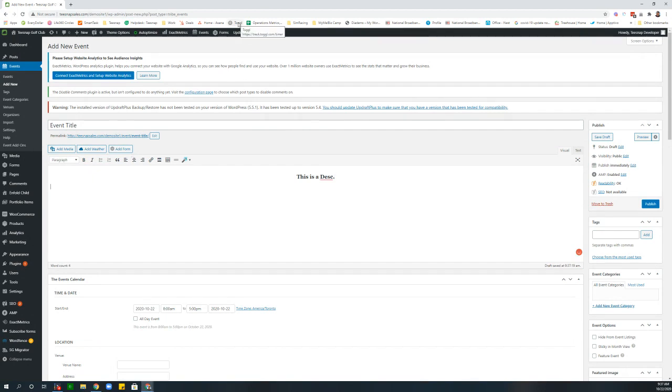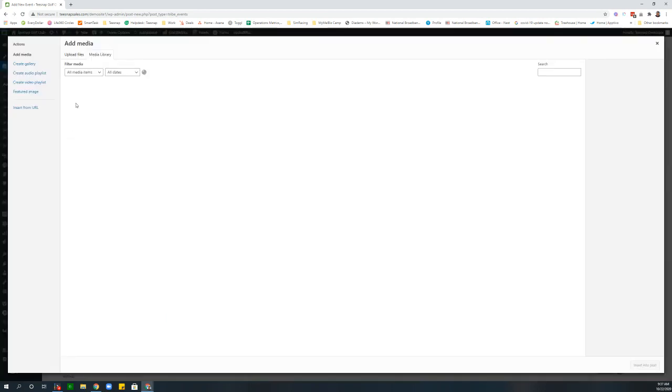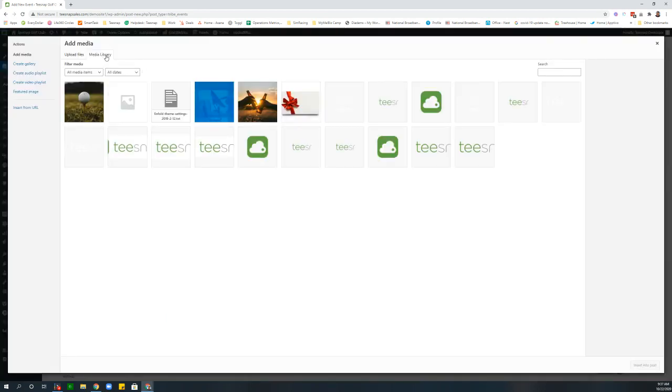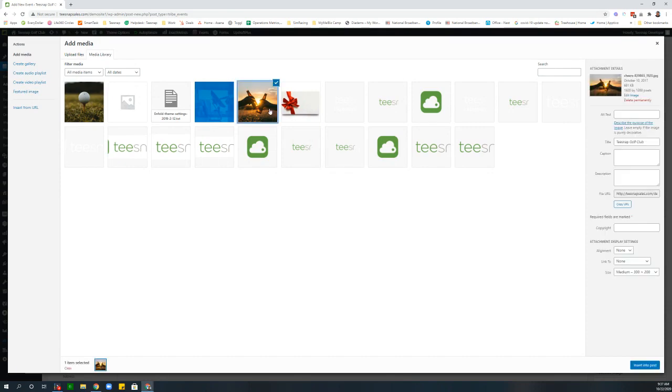And then also I have the option of adding media. So if I wanted to add media, I open it up, I go back to the media library. I can either choose an image from the media library, or I can use the upload files tab to upload the files directly off of my computer and up into the media library. But for now, let's use this one right here. Drop in this image.